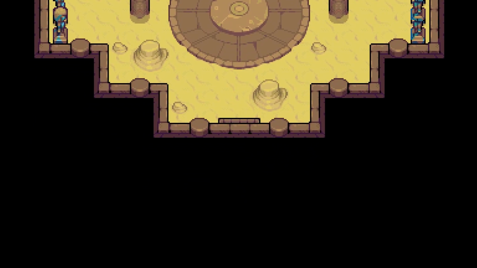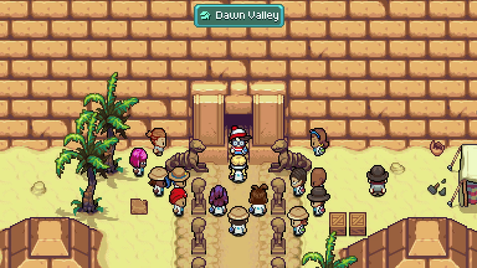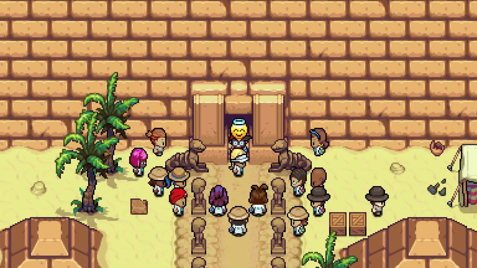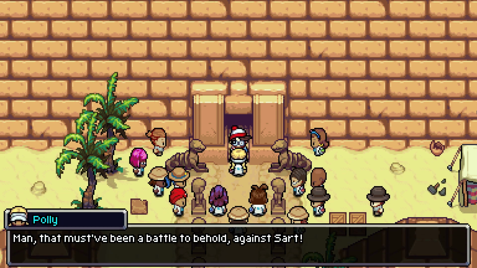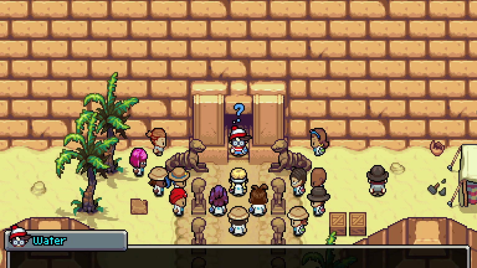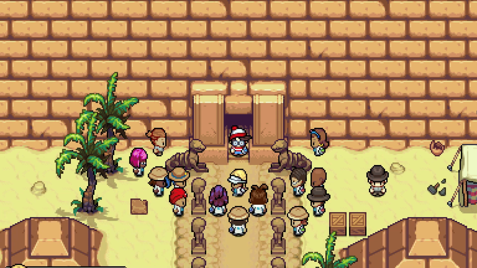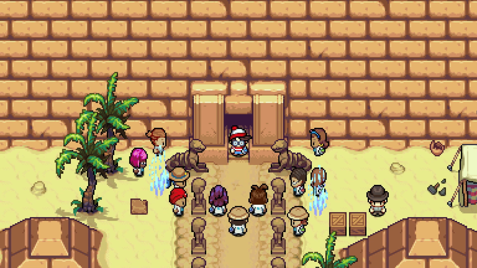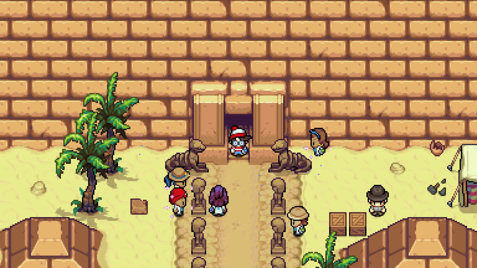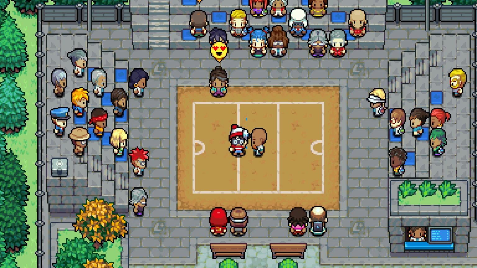And so I do. And once I get outside, I notice that all of the other researchers are still there, and they actually came to help me. But now that I beat Sart, they're all going to return to the research lab. And that's when Polly is like, oh yeah, come back to campus and take on this challenge that happens once in a while. And so once everybody leaves, we heal up and then we go back to Luxula's campus to take on the mirror challenge.